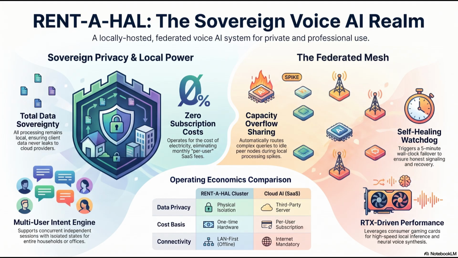To understand why this system operates so fundamentally differently from your standard Siri or ChatGPT, you have to look at the origin story. Right, it starts way back in 1976. Yeah, with an 11-year-old kid named Jim Ames. He's sitting in a shed in Jay, Oklahoma, and he's building a cardboard computer inspired by the Star Trek Enterprise. Just a kid with a dream of a real interacting machine. Exactly. He wanted a machine that didn't just run programs, but actually understood intent and served the crew. And fast forward 50 years, rent-a-hal is the realization of that dream.